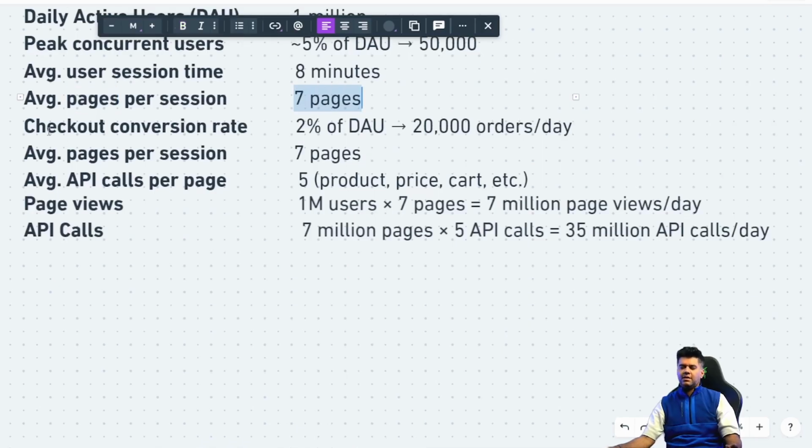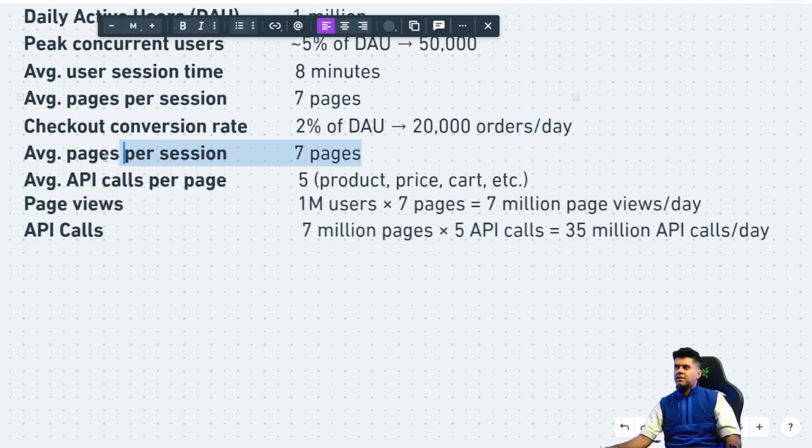And out of all the activity that the users are doing on the platform, how many people actually check out, right? That's not a lot of people. So I would say that only 2% of the daily active users, all the people who come to the platform in one day, actually end up buying something. That's also a high estimate. Probably this number would be less than 1%, but let's be optimistic. Let's consider 2% of daily active users. So that's 20,000 orders per day is what we're considering.